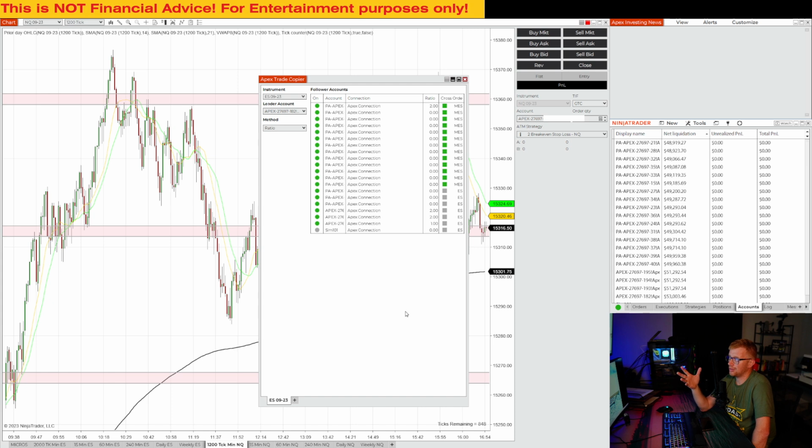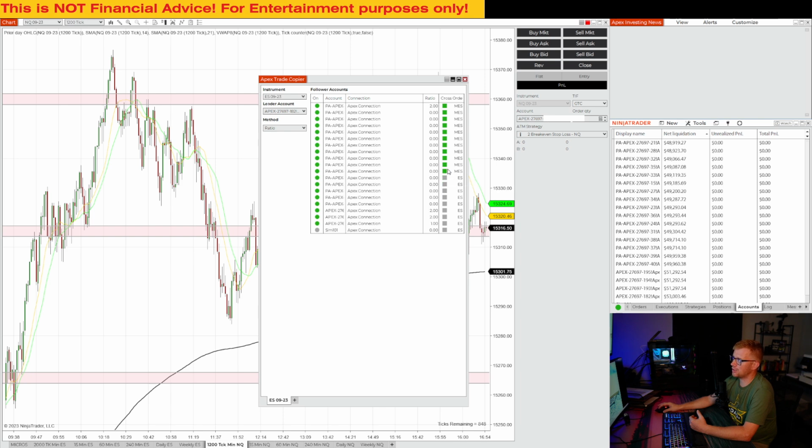Now, if you're trading with a ratio of 2, for every 1 mini contract, it will actually fill 2 contracts of the micros. Or you can do a ratio of 3 or 4. You can do as much as you want, but obviously be careful, do the math, and make sure you're within your risk parameters. But yeah, that basically sums it up.